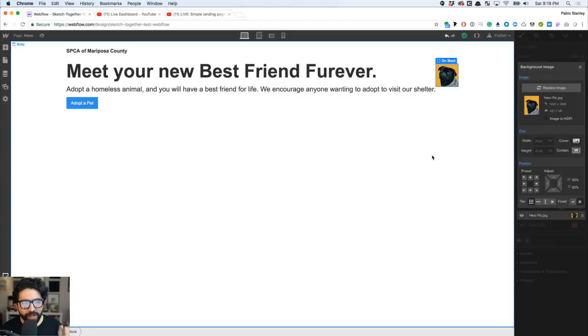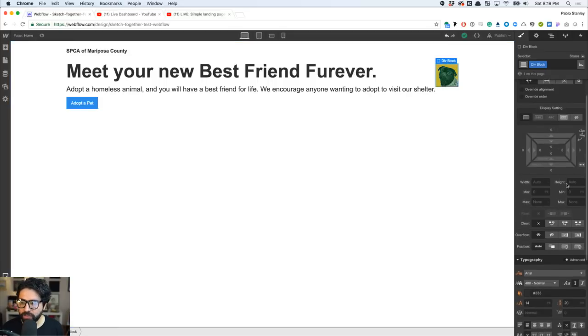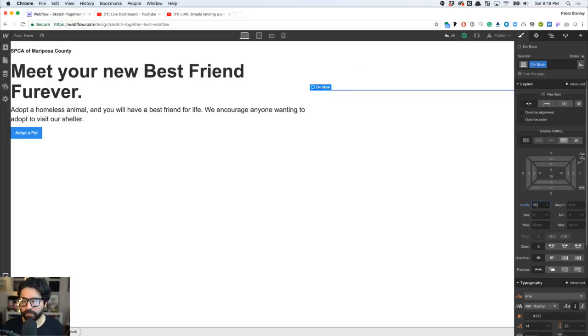So what we want to do is go back to our layout. By the way, we're done with this. Now on the layout of this, first of all, we want to change the width of it. I think the width should be 50%, like 50% of the screen. There you go. Right now, it's a little bit too thin. So we also want to change the height of it. I want to change it to 100.